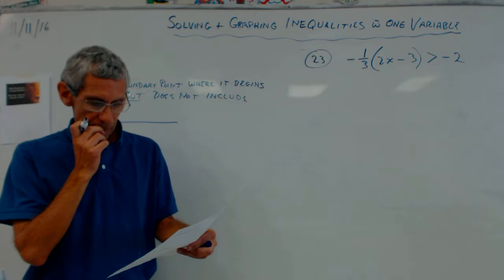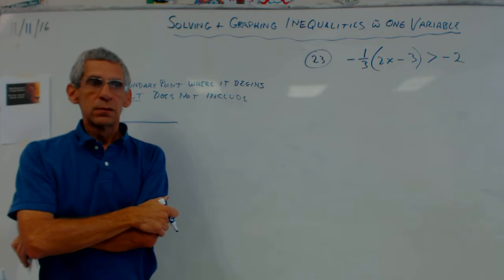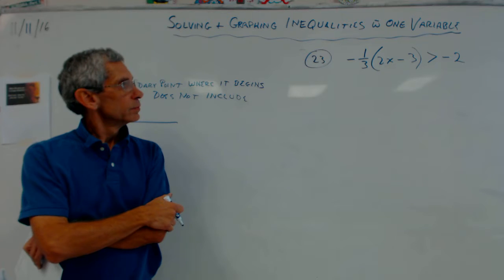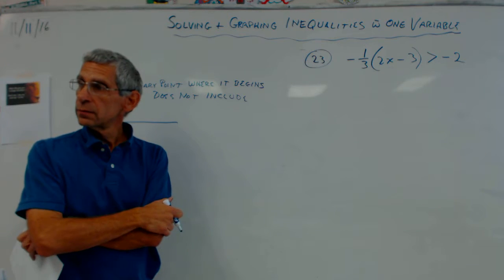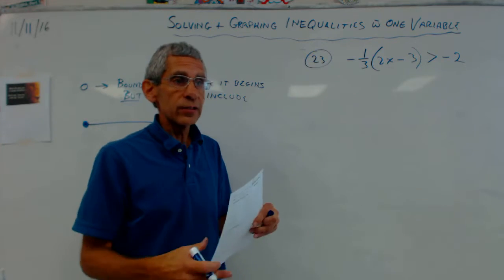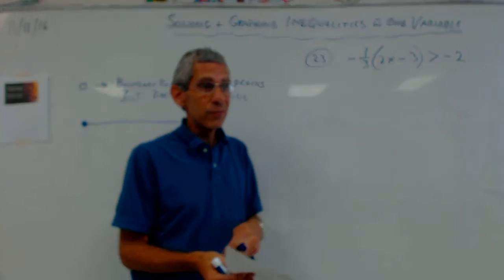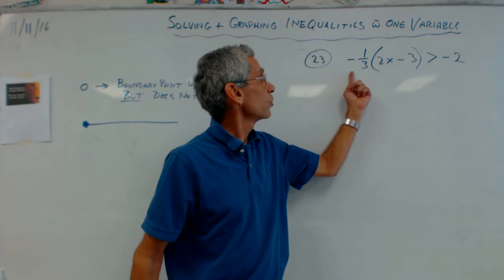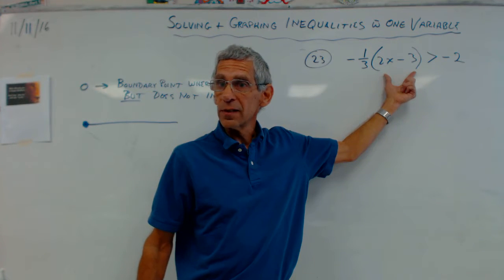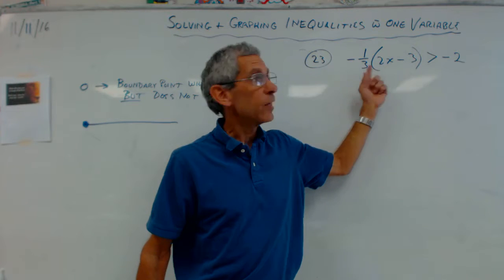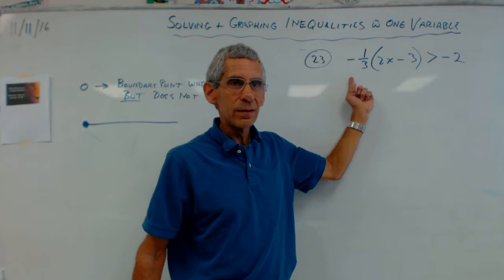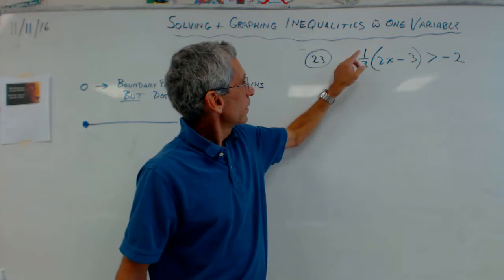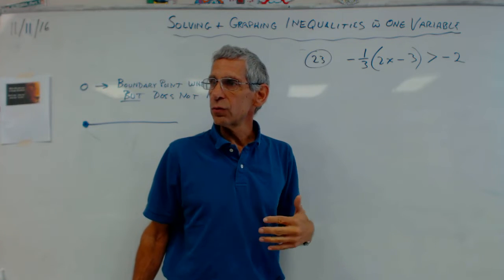So what would I do? Yeah, Tom. Well, you have to distribute the properties, right? You could, right? That's a great question. And that's what I've sort of been teaching up to this point. But notice the only thing on this side is negative 1/3 times this blob here. And this blob is a binomial, right? I could distribute it, but I'm going to then get a weird bunch of stuff, right? Now, the question is, could I get rid of just the negative 1/3 in one fell swoop?